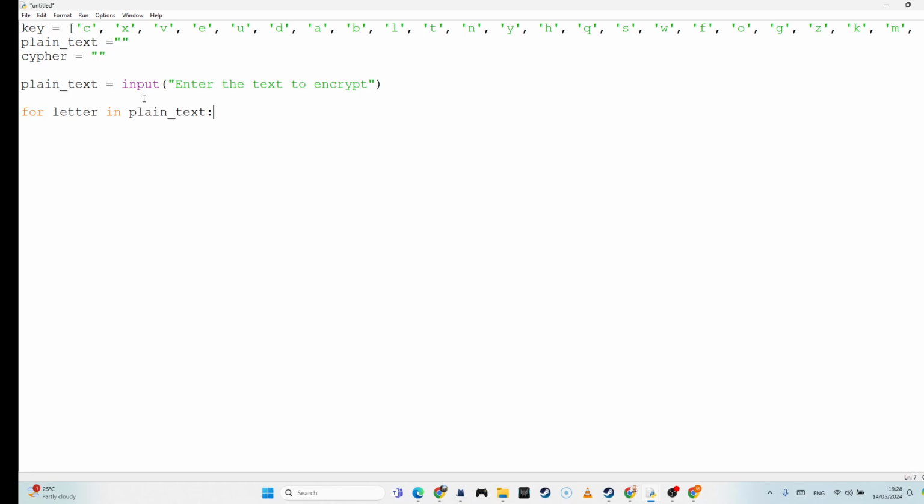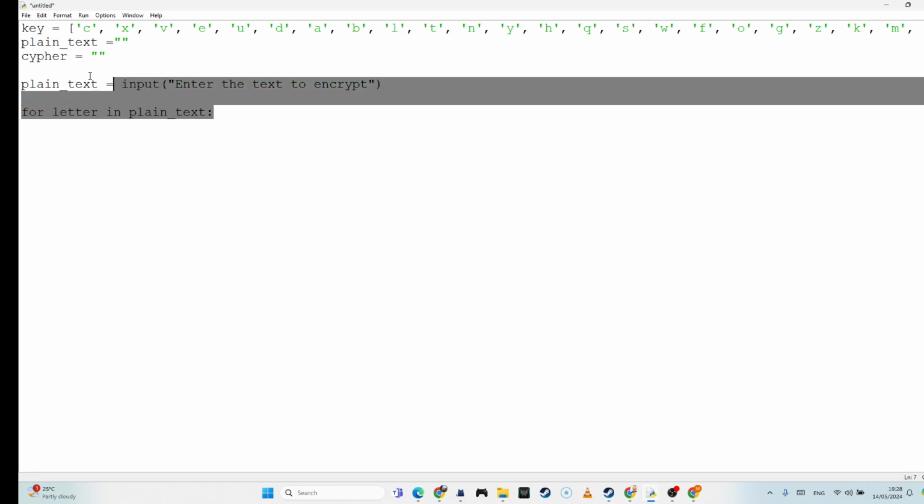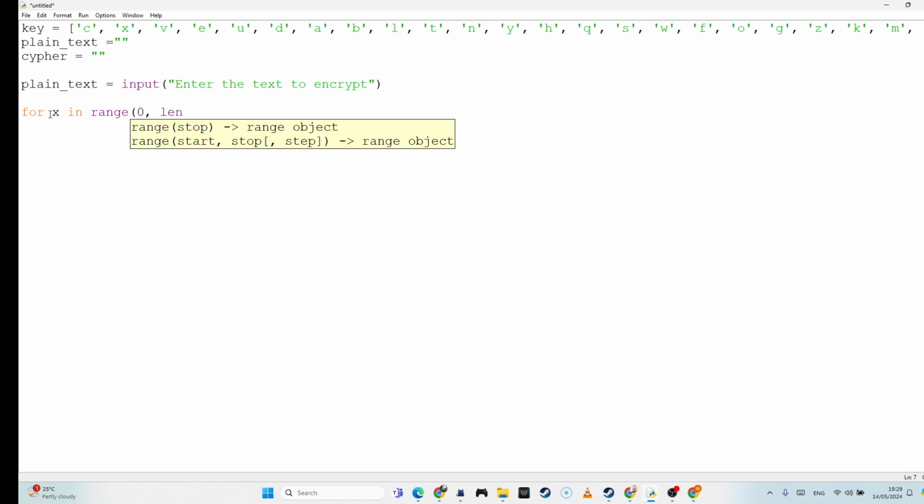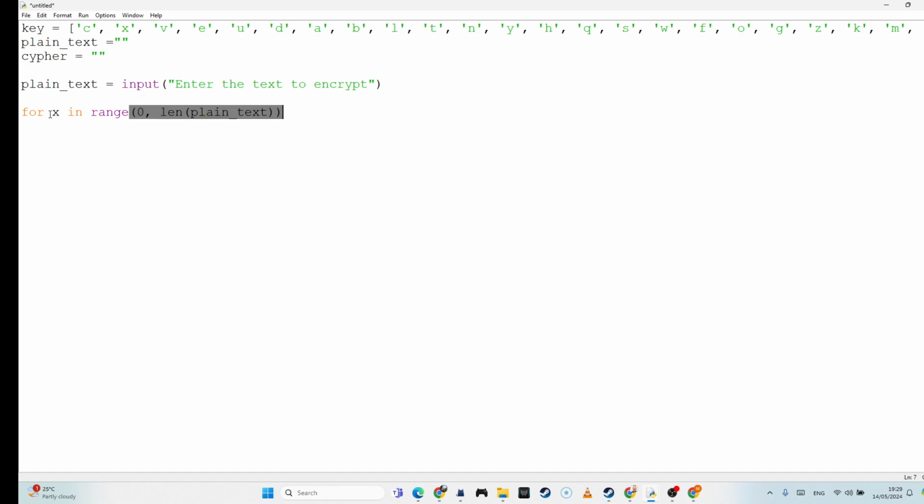That's perfectly normal in regular programming. However, as we're focusing on GCSEs here, we can't do it that way for pseudocode and exam stuff. So we've got to say for x in range 0 to the length of the plain text.